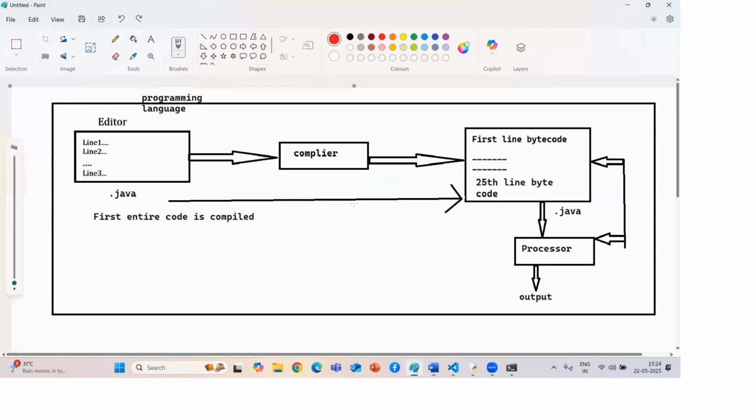Let me take a Java code of 25 lines. It starts executing.